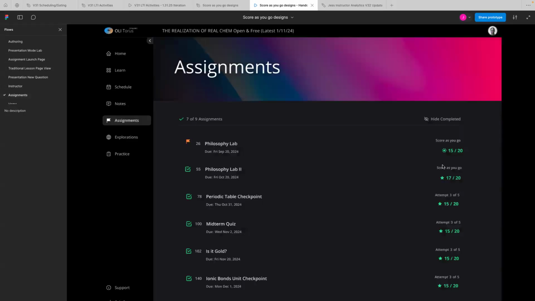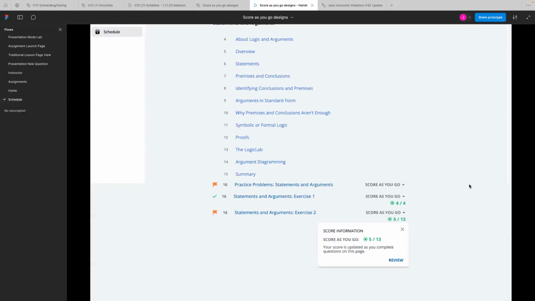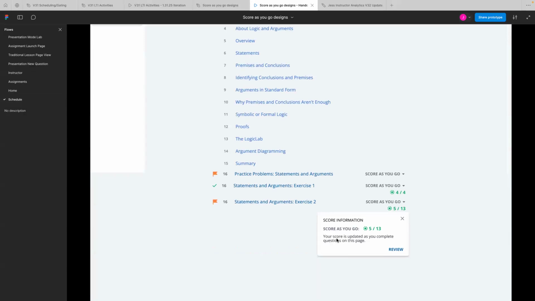Now on the assignments page, I'm going to see the Score As You Go label here, progress, star. But once that due date passes or a student cannot access their assignment any longer, the star is going to just turn into a full star, kind of signifying that you can no longer be returning to this assignment. And then on the home page, same thing, we got the new icon and the label saying Score As You Go. And same thing with the schedule, having some information here that was also on the assignment page.